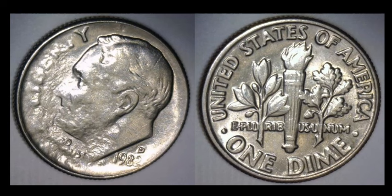So this one right here ended up selling for $47.38. A really awesome price here on this one. That's kind of like the typical sales price that we see on full earlier die state cap die strike throughs. So pretty wild one. And this same seller had actually sold a few similar strike throughs of this type. I think there was another dime and possibly a Lincoln cent.